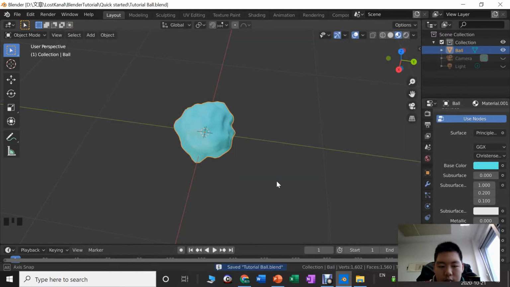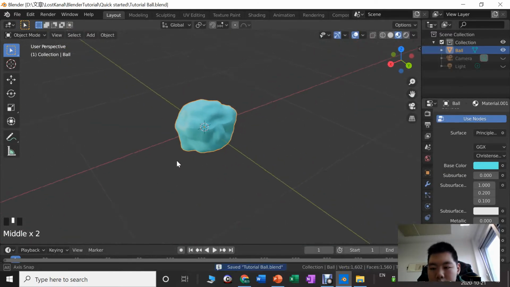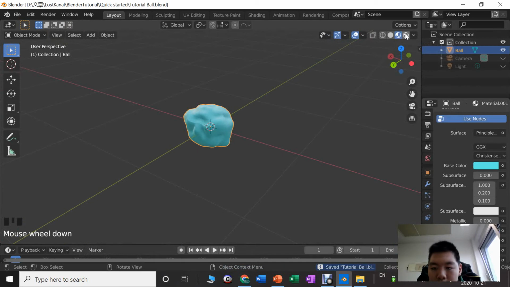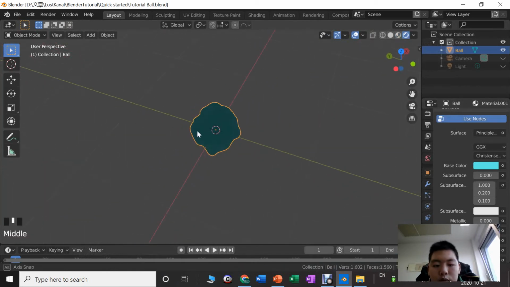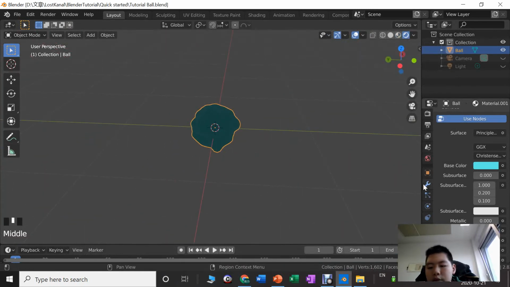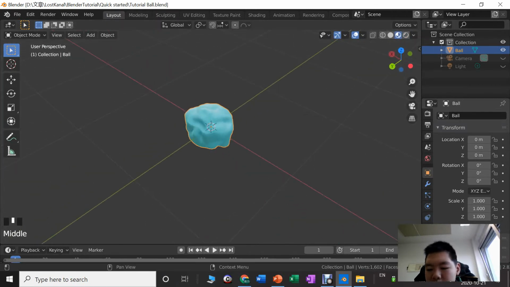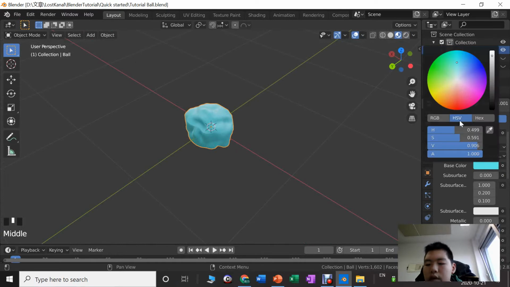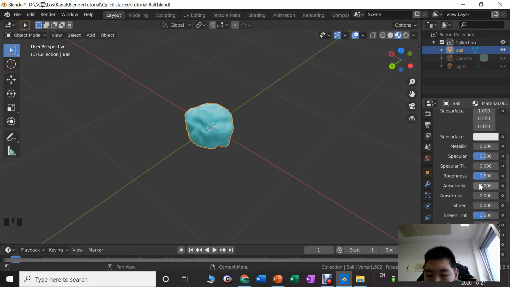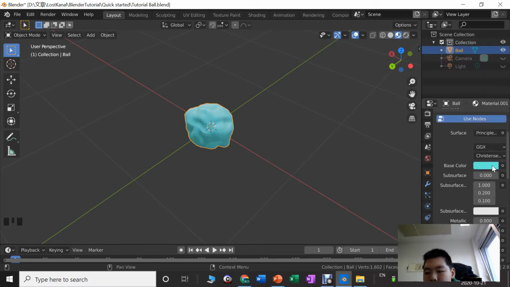Okay, look, now if you switch to shading or rendered view, rendered view we'll come to later, but just use material view for now. So you can change the base color, and you can change the color of it. In this case, we use mint, and you can also change the roughness.